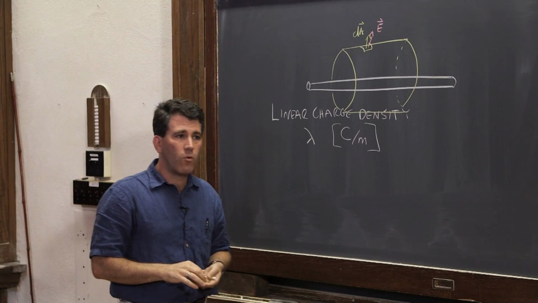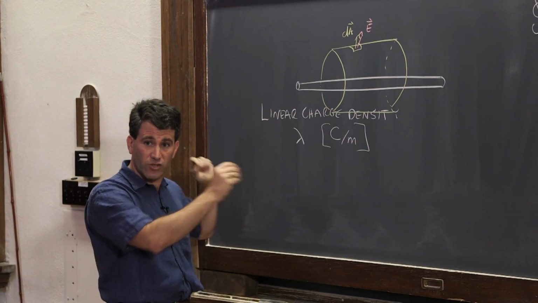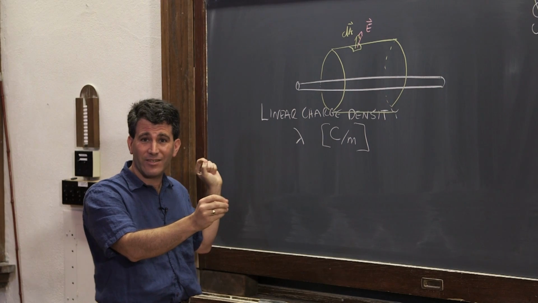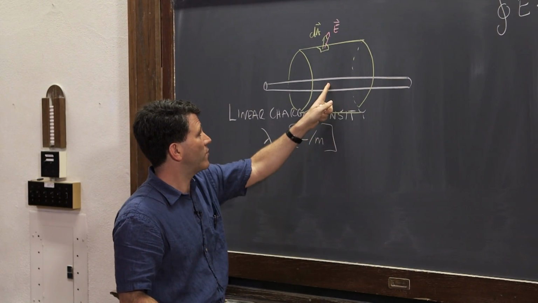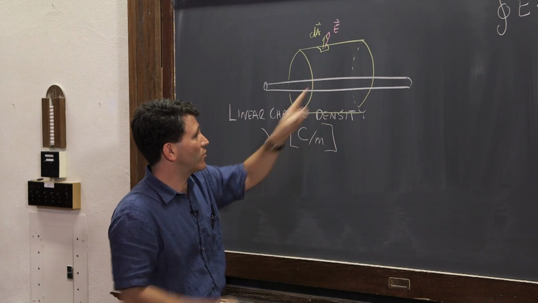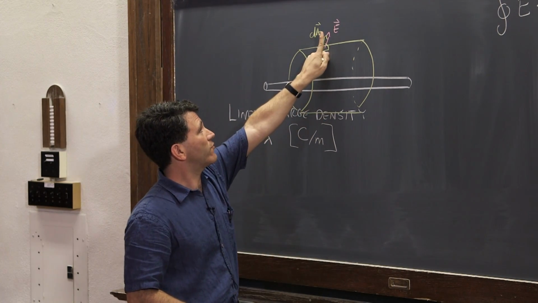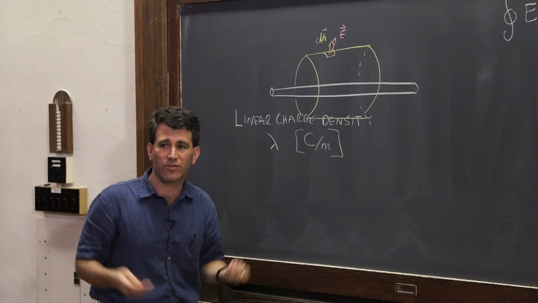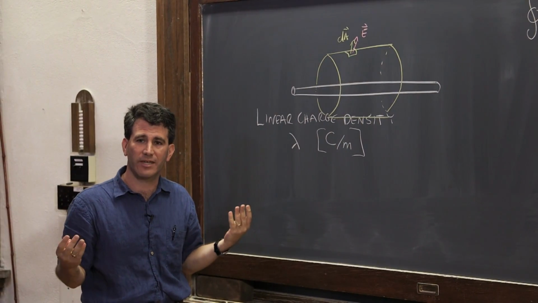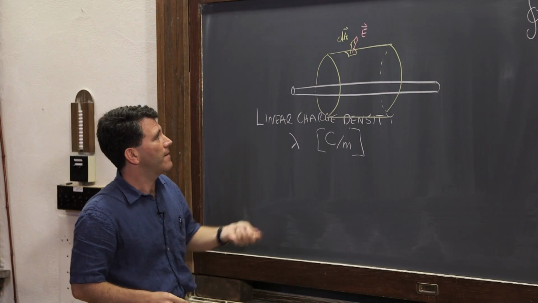If we really want to deal with the finite line of charge, it's possible to do that. You've seen already an example using symmetry, where if you pick yourself to be in the exact center of your line of charge, you know that the electric field has to point radially outward from the line, because that's the only direction in the problem, basically. That's the only symmetry direction that makes sense.